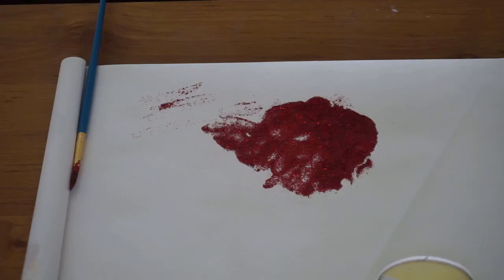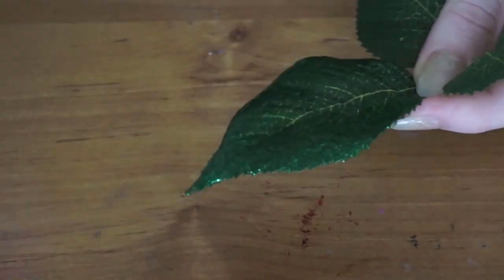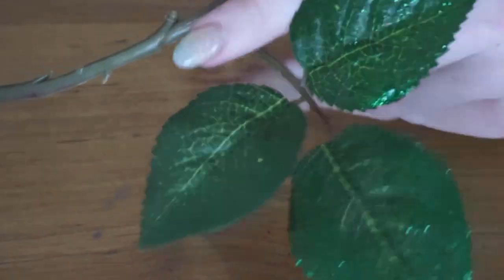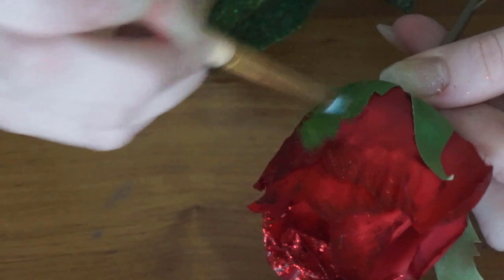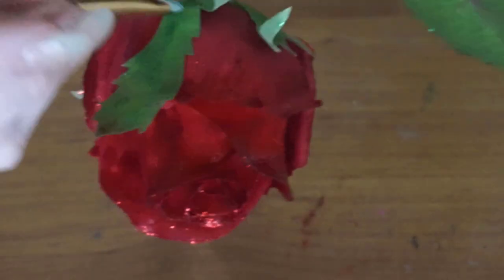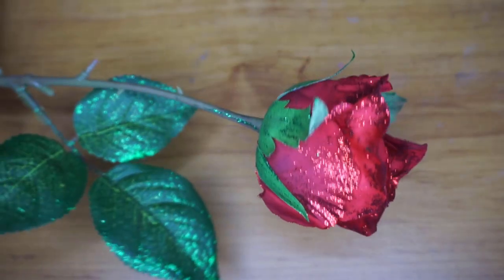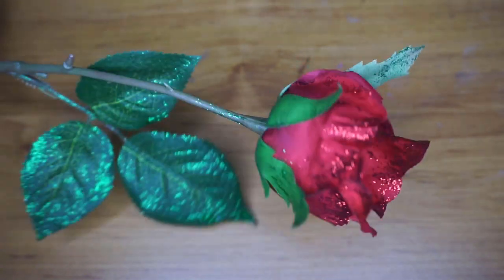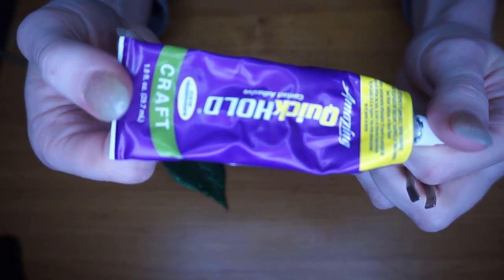Then I just took some green glitter glue and I just brushed that over the edges of the leaves. Then I just added some little red rhinestones along the edges of the petals also.